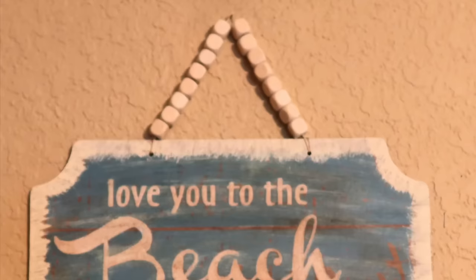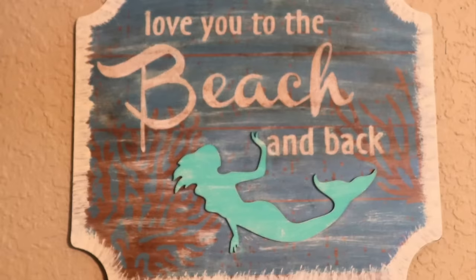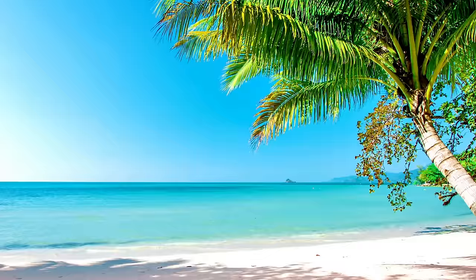And this is how it turned out. I don't have a very clear picture of this one, but it turned out a lot better. So remember, even if they have glitter on them and you don't feel like that's very coastal, you can definitely give them a little bit of a makeover and make them look a lot better.